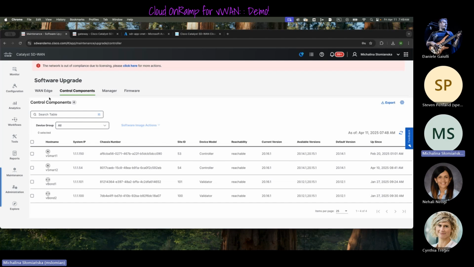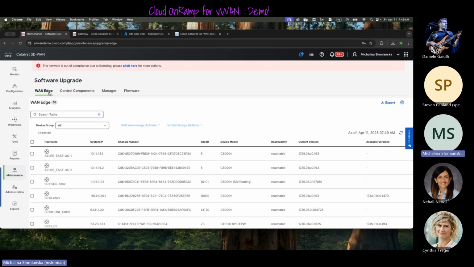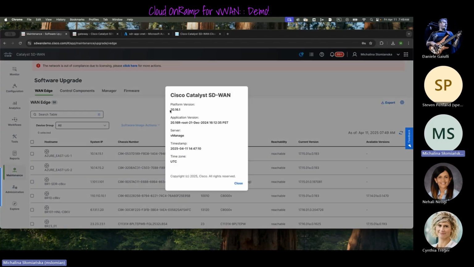And for WAN edges, it depends on how big the upgrade is. If you're changing between completely different releases, then there may be some downtime. Again, information about the upgrades and how it should be done is publicly available, so you should be able to find that information depending on your software release. And I can just show you that this manager is running on the 2016 software release, so latest and greatest.